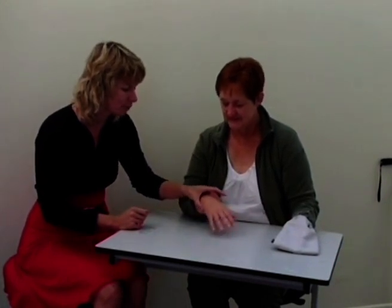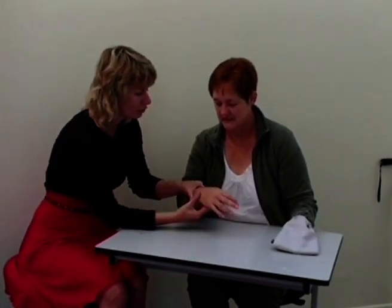Now, in the clinic, when I'm with someone and we're doing something like this, we might use tape on their hand. If you're at home, you could use your other mitt. Just something that's going to stop you being able to use that left hand and really help you concentrate on using your right hand. Okay? Good. Right.